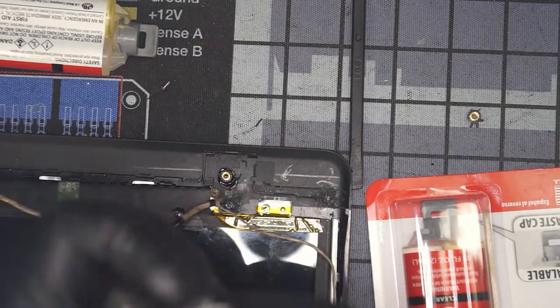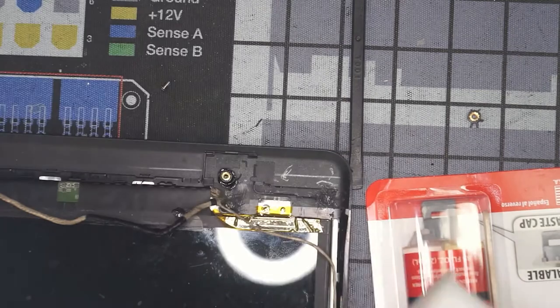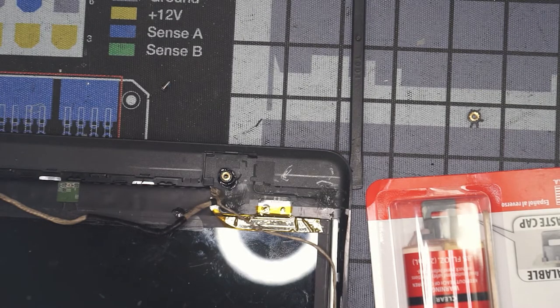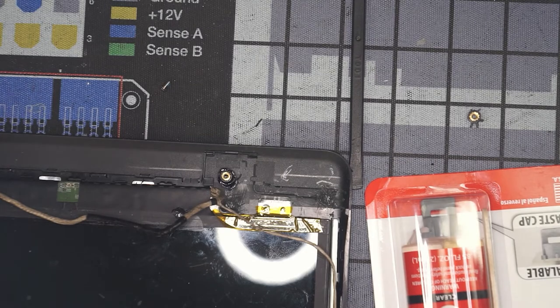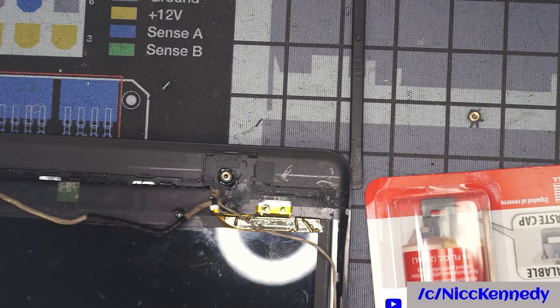All right, we're mixing. I hate quick set stuff. Unfortunately, it works in some instances. This is one. You don't have to babysit it forever. Sets in 5 minutes, cures in an hour. Let's see what type of damage we can do. We need to leave room for that wire to get through there.